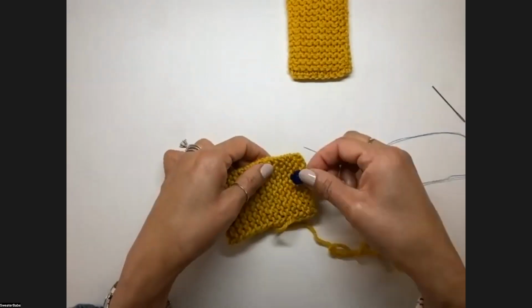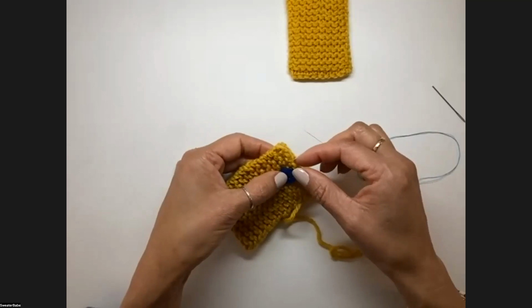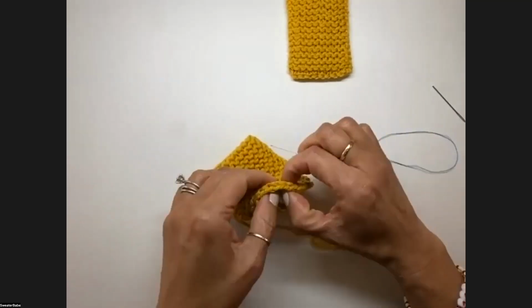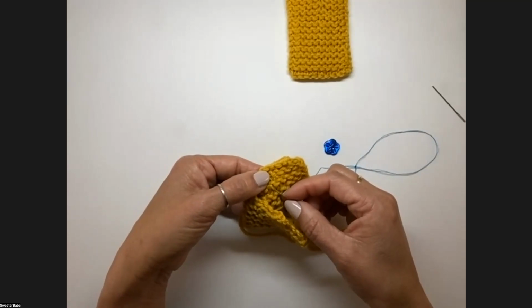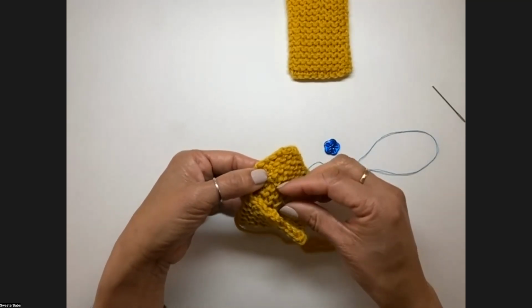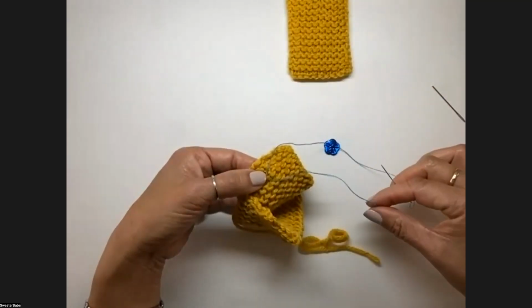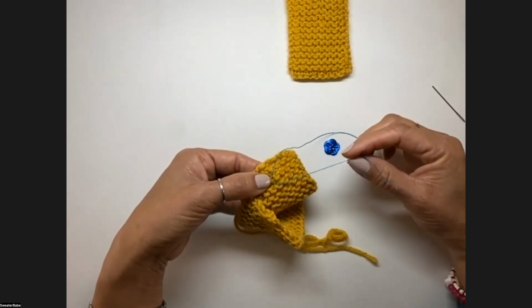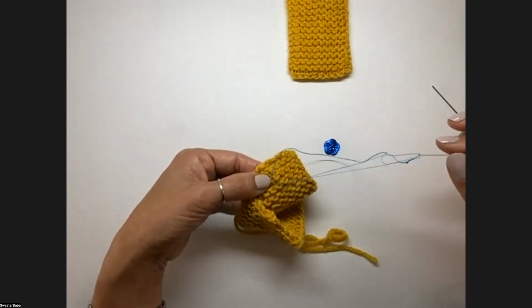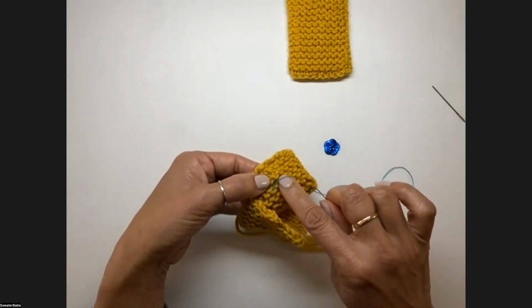The button should be placed about a half inch down from the edge. So just about there. So on the back side, first I need to secure the thread. So what I'm going to do is position it about where the button needs to be. I'm just grabbing at the surface some of this knit fabric. I'm going to pull the needle through, but instead of just pulling it through and hoping that this knot is big enough not to go through my knitting, I'm going to stick my needle between the two strands. So it's going to loop like that. That way, this is secure and I know my sewing thread will not pull through.